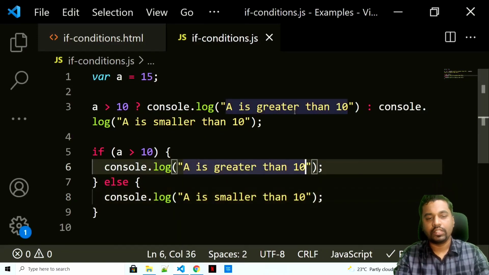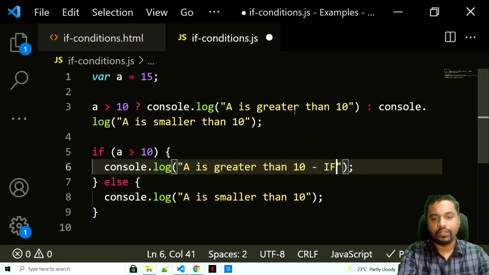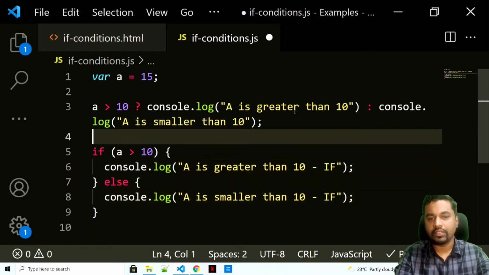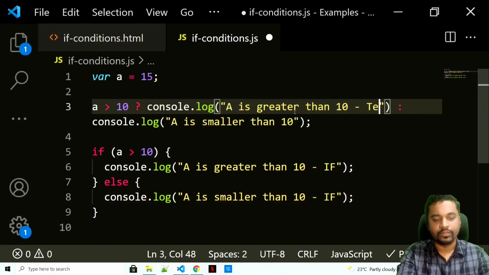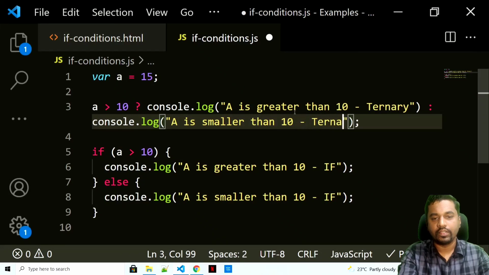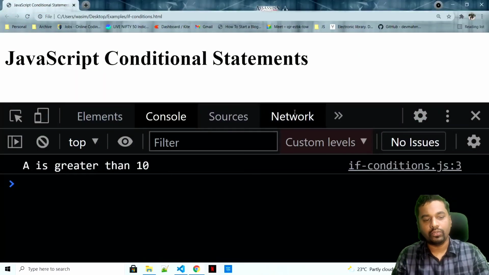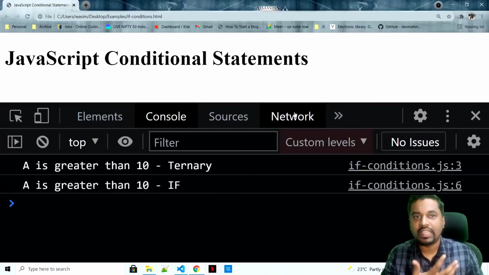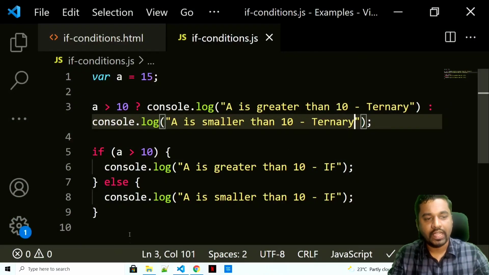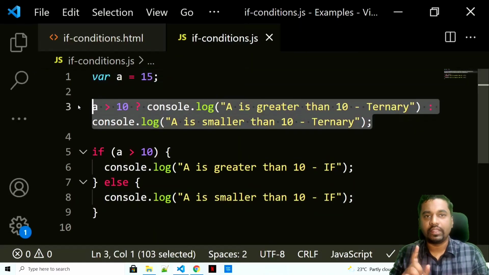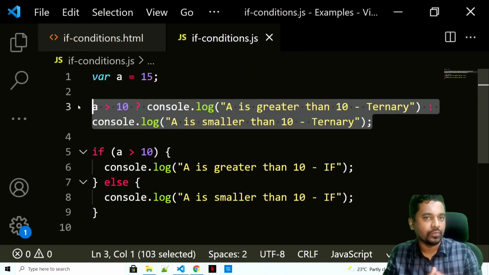So this is using if statements, and this is using ternary. Let me print this so that it is easier for you to see. The ternary and if conditions both return the same output, but instead of writing so many lines, I wrote it in one single line. That's how the ternary operator will benefit you. I just wanted to show you this in a short example.